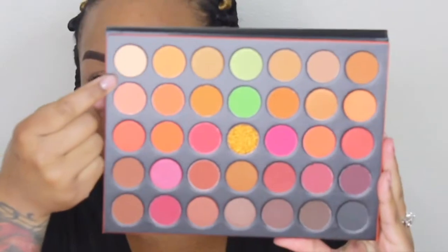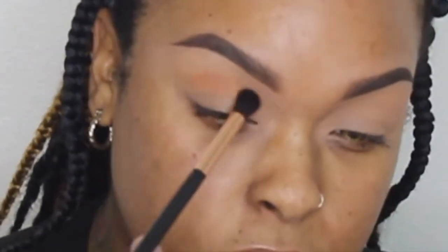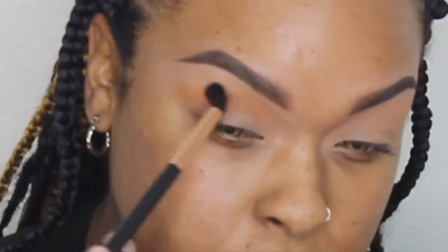Next, I'm taking this 3503 palette by MORPHE, and that cream shade is going to be what I use to set. Now I'm going to take this brown shade and work it into my crease. So the key here is to just make sure it's super blended out. Blend it all the way up into your brow bone and then continue to blend down into your lid. So that way you have like an airbrushed fade. I really love like the gradient shadow.